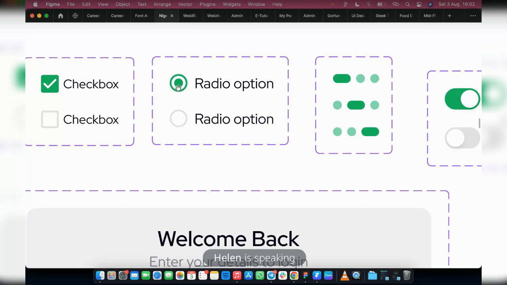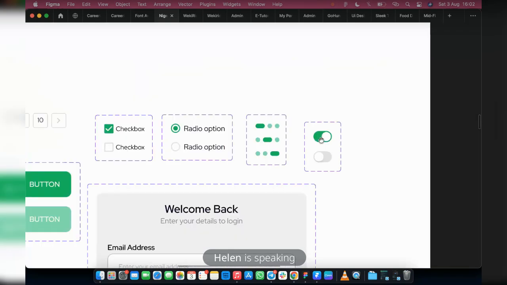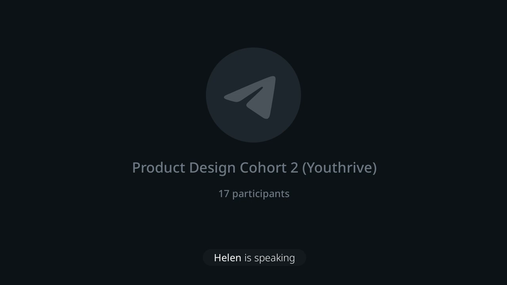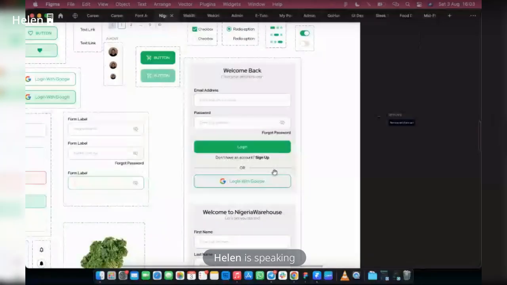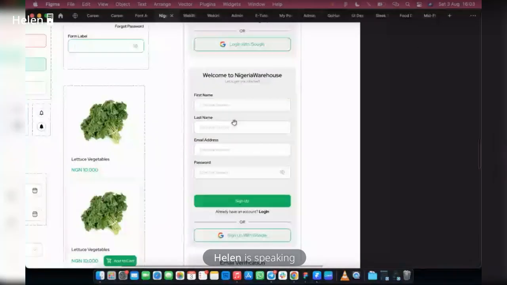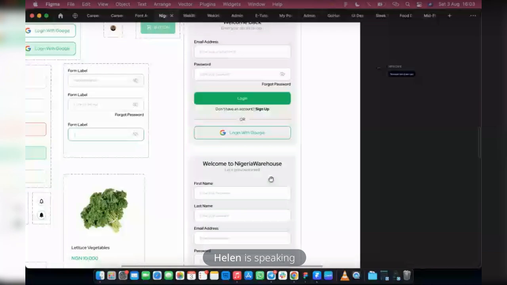Then for the radio button, for the checkbox, you can just take this to your design and then rename it, remember me, something like that. If you want your radio button to carry text, you can go ahead and add the text. So this is what we have for the toggle button. So here we actually have the login and then the sign up and the verification and the rest.